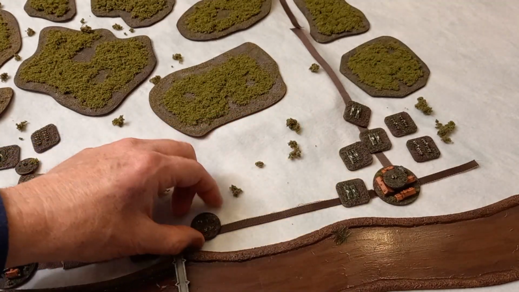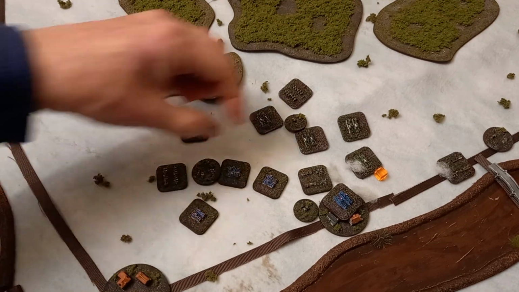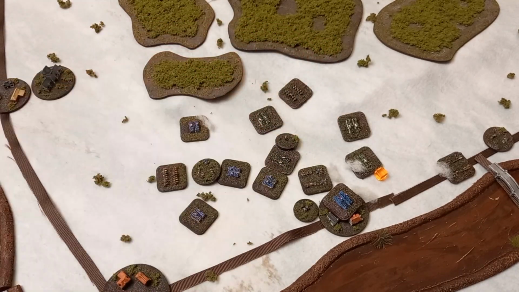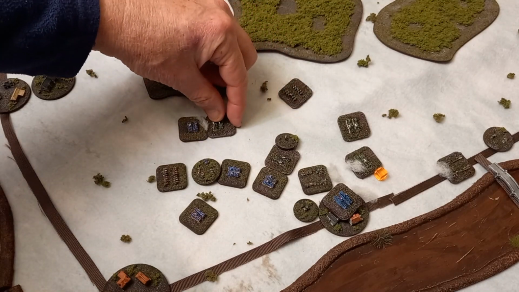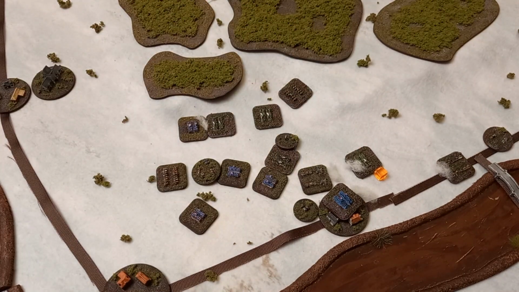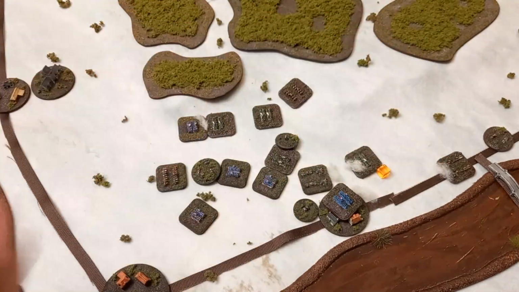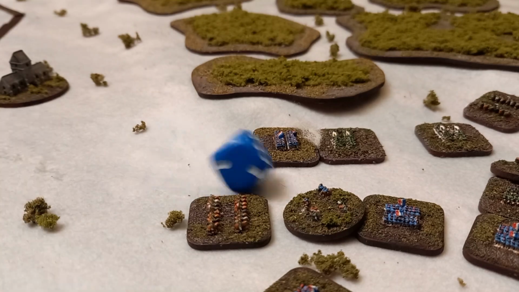Kutuzov goes past. Further south in the valley. What to do? Right, I think this battalion will go and assault with divisional commander Miloradovich. These chaps will go in here. They will come here. And they've got to do a recovery rally. I think that's it. Right, they will need a 6. They don't get it. French firing this battalion as the Russians go in.